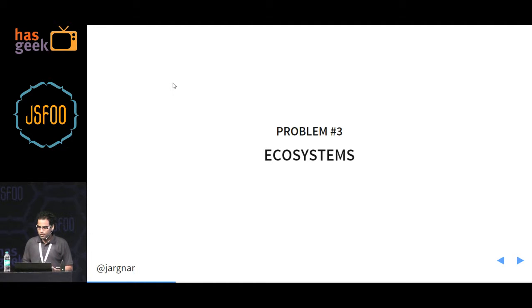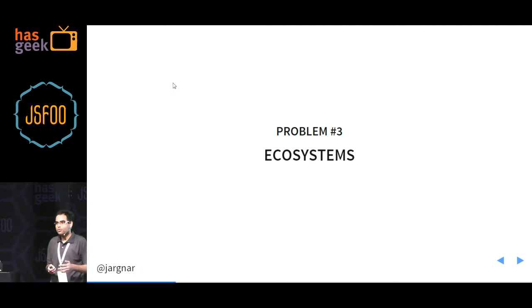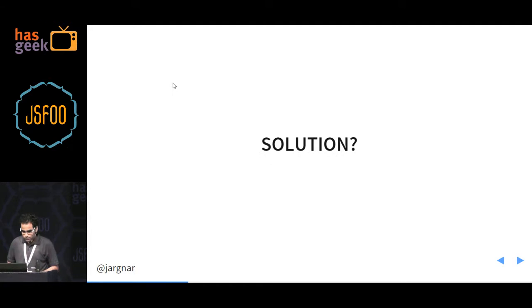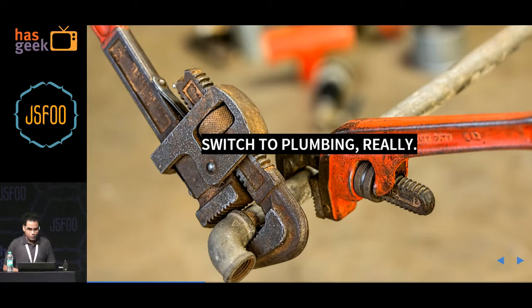And metaprogramming, I'm sure all of you have metaprogrammed before in JavaScript. How many of you have used Object.keys, Object.hasOwnProperty? Yes. So all of you have metaprogrammed. And the solution, is it metaprogramming for all those problems? I don't know.